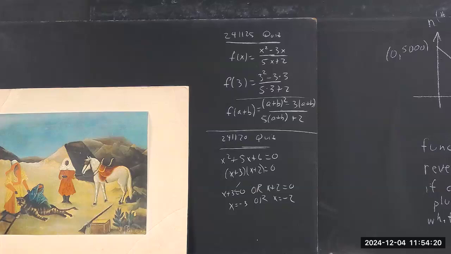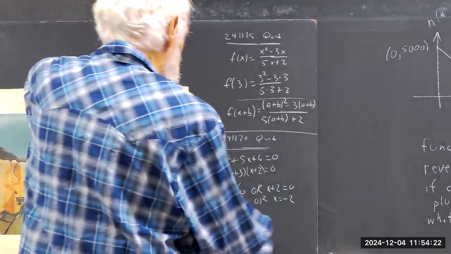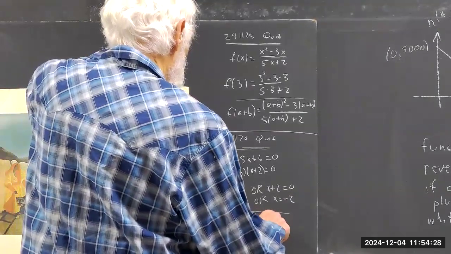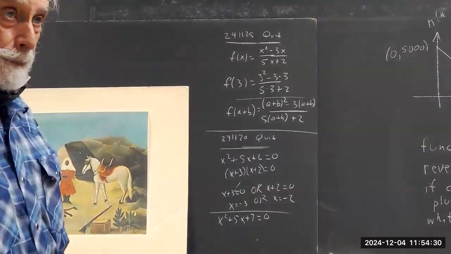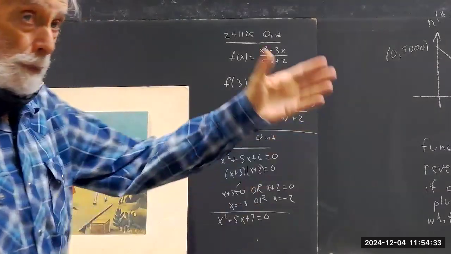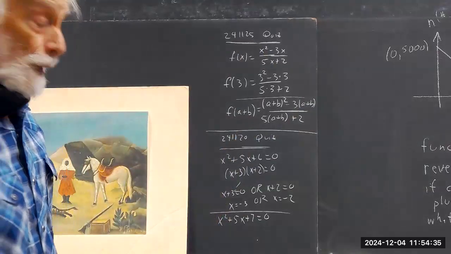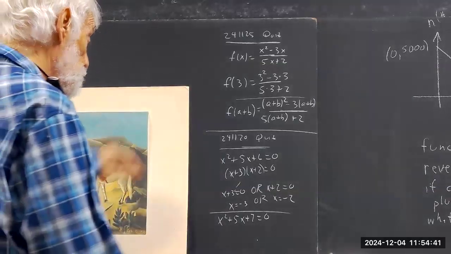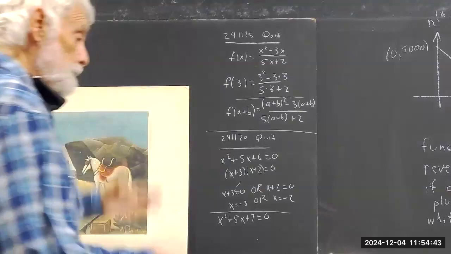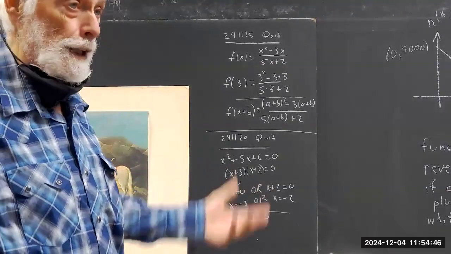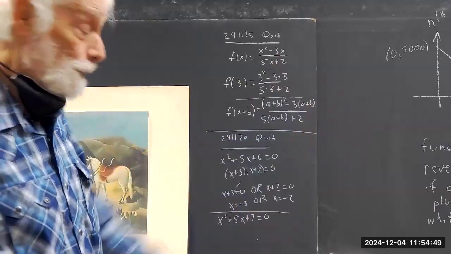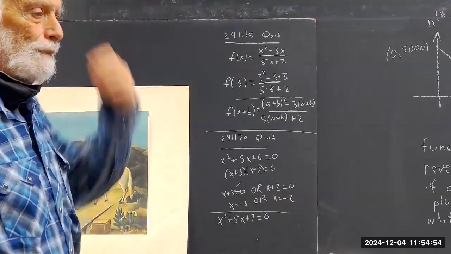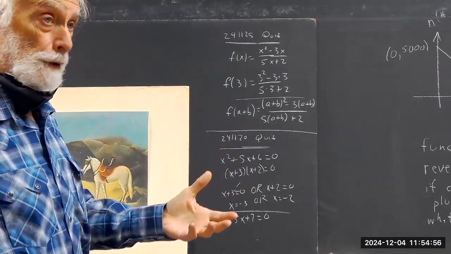Now, another thing though, if it was x squared plus 5x plus 7, you use the quadratic formula. If you don't understand how to use the quadratic formula, go back and look at the video where I solve equations like this. There are 4 of them in the quiz. Or use some other online resource. Khan Academy is great for quadratic equations. OpenMath has some videos. Some are better than others. Most of them are pretty darn good.